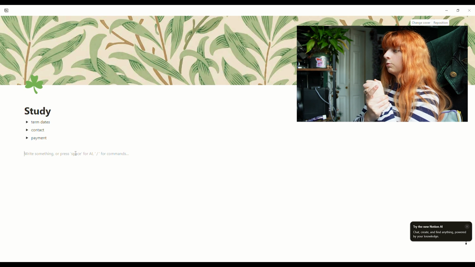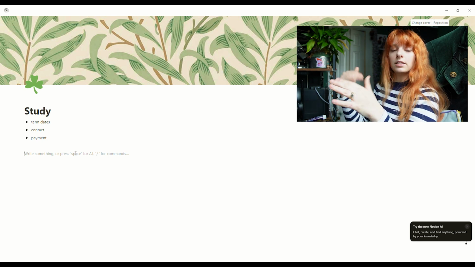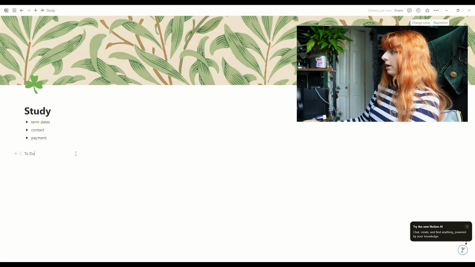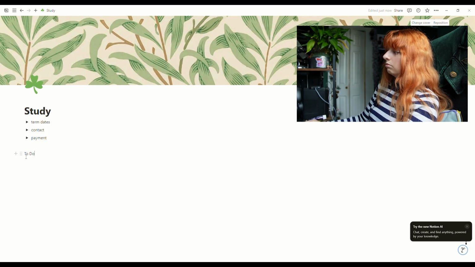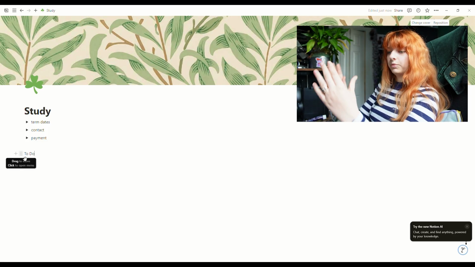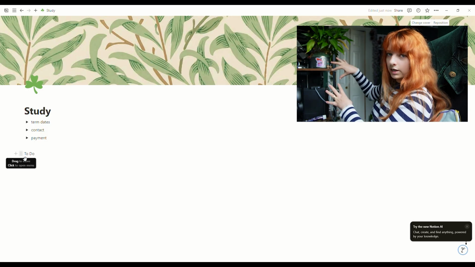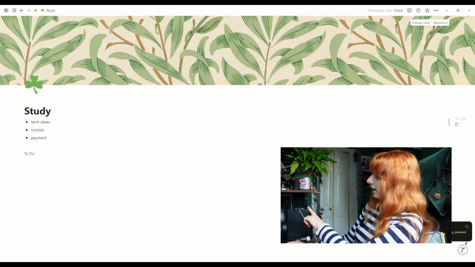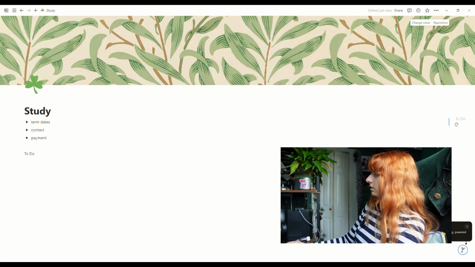Next thing is that I want to create a checklist of everything that I need to do. So we're just going to use to do as a piece of text. And I want that in the middle, next to all of these boxes. So if you want to create a new column, you need to take the item and pull it all the way to the other side of the screen. And I'm going to show you how to do that now. So we're just going to pull that all the way over to here until you see a line come up at the side like that. It can be a little fiddly at first.